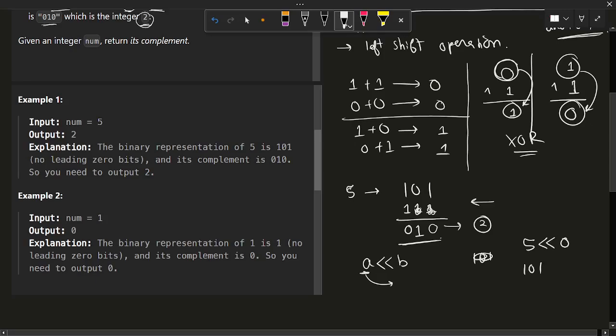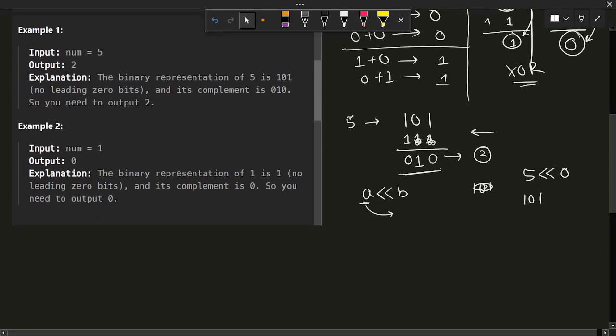So it stays the same. We are not actually shifting left by any value. Now if we say 5 left shift by 1, the binary of 5 is 101, and we left shift all the bits by 1, so it becomes 1010. One empty space is occupied by 0.